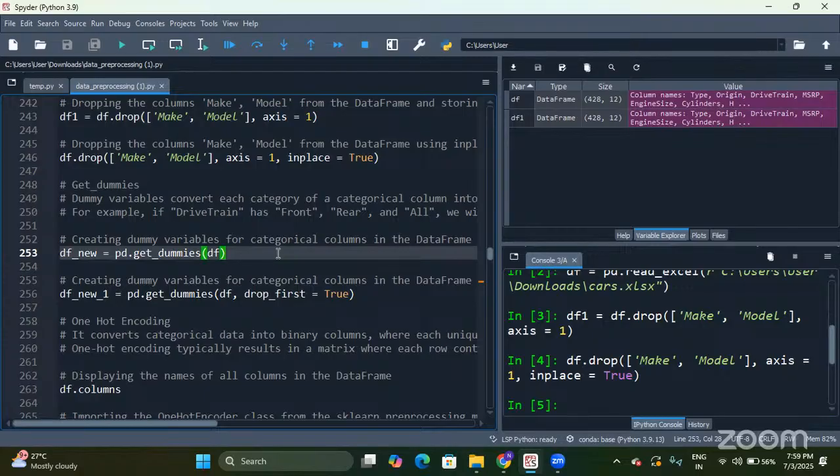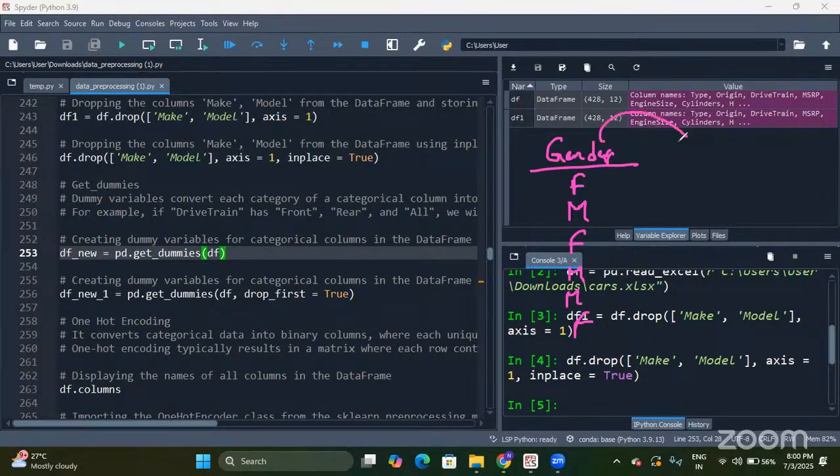How? I'll explain. If there is any non-numeric column like gender, with the values female, male, female, male, in this way we'll have the values.